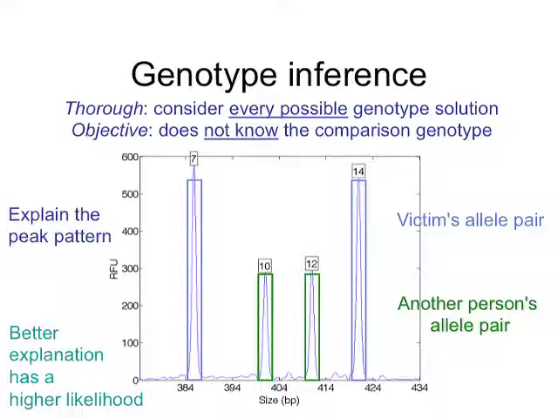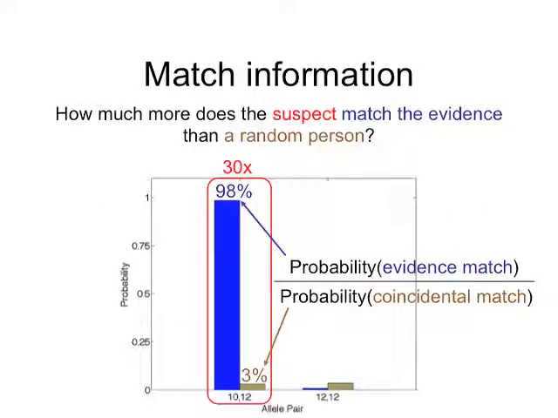This is a pattern that explains the data. The computer tries out hundreds of thousands of possibilities, moving those rectangle pairs and other variables all over — to where the data isn't, which has essentially zero probability; to where the data is, which has more probability; and to where the data really is and explains that pattern, where it gets most of the probability. So it's generating patterns almost independently, just trying to understand what's there. When done, for one contributor at one locus, there may be 100 possible allele pairs, all with low probability. What the data does is concentrate that probability into just a few possibilities — maybe one, maybe 15, depending on the data.